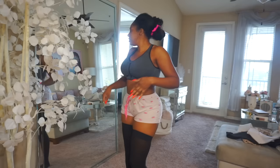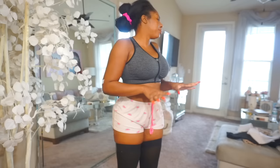This is how we're looking. Don't worry about the little marks. It's from my foams. I feel like I need a better process on how to put my foams on because they're leaving these indentations in my skin. But they usually subside. They usually go away. This is how the cleavage is looking. My bra smells like blood.